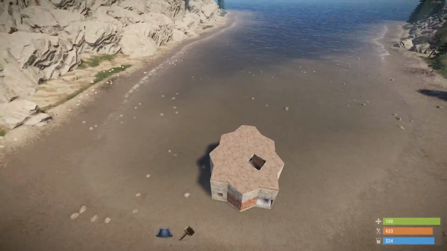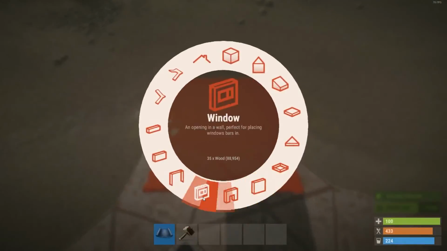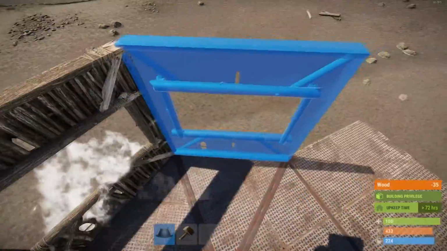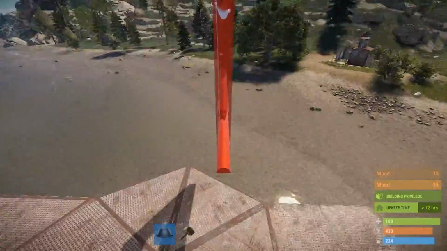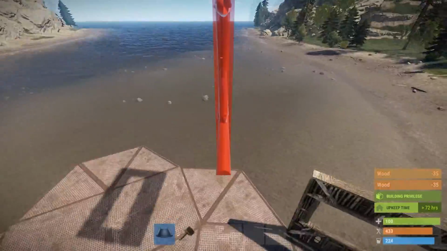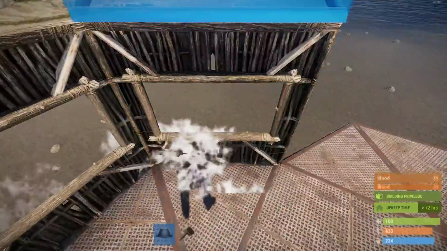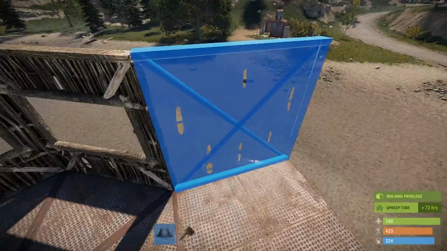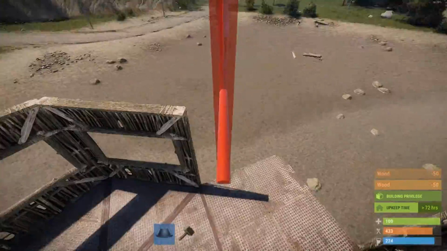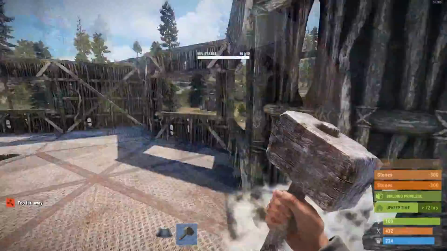Okay, so now for the third floor, this is going to be a shooty floor. We're going to have two windows here at the front. Then we're going to have two more on the side triangles. Then we're going to have two more next one. And then we're going to have three round the rear. The sides, the corners, add two walls. And then upgrade all of this to stone.